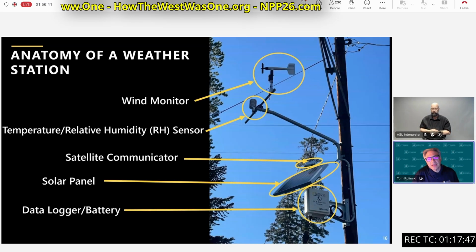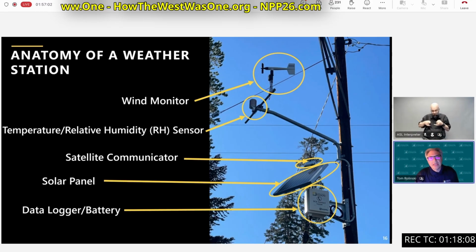Okay, and finally, I want to talk just a little bit about our weather stations. So I talked about weather forecasts, right? Projecting the weather in the future. And then we have weather stations. We have multiple weather stations on every circuit that's in our high fire risk area.